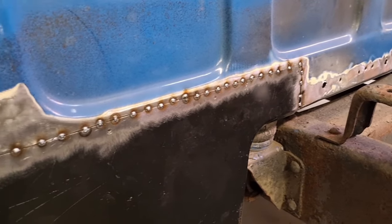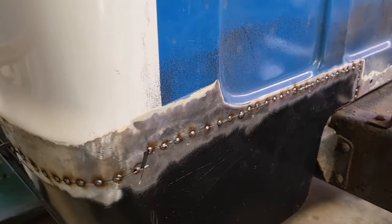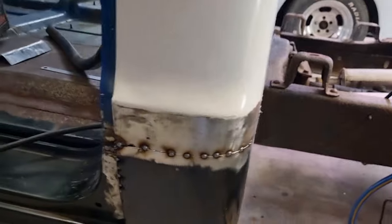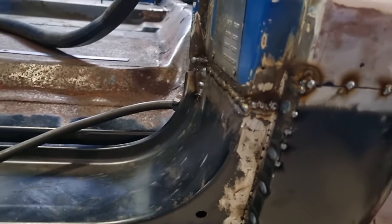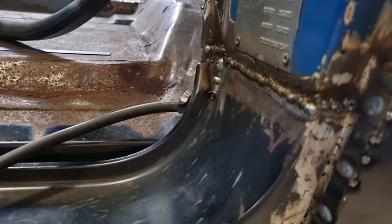I've gone through and just tacked in between the other tacks. I'm actually still on the 0.8 wire. It's fine. I just had really good experience with the 0.6, but I'm probably going to stick with the 0.8 just so I don't have to change the wire over, to be honest. So I've just run another bead through there.